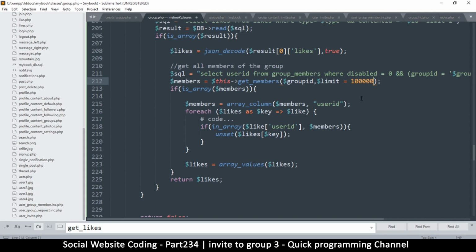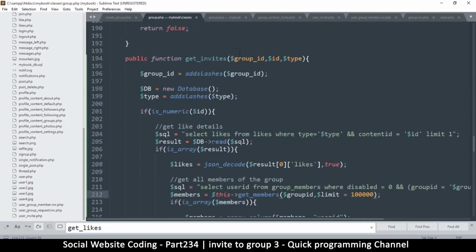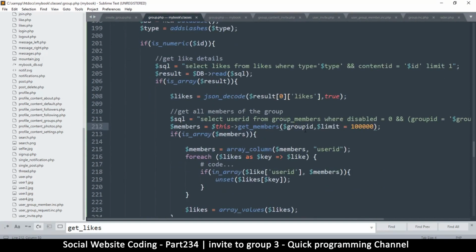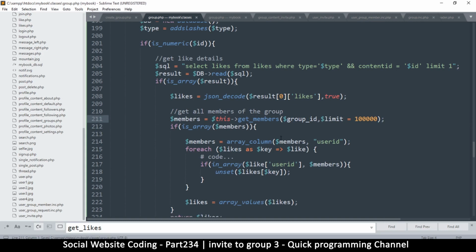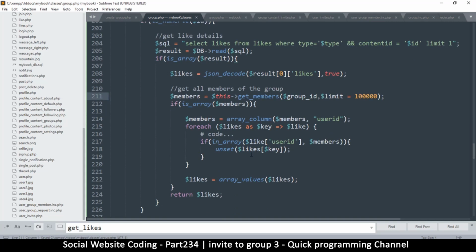So let's just add a ridiculously large number just so we get everyone. So get members, group ID. Now the group ID is here with an underscore there, so let's put the underscore. So this get members and members is there. So we don't need the SQL anymore, so I will remove that.